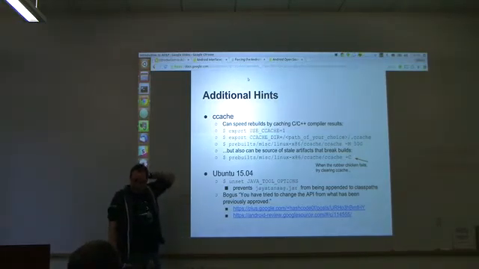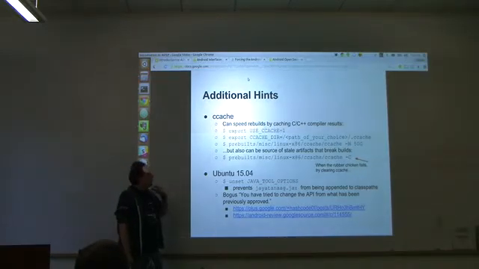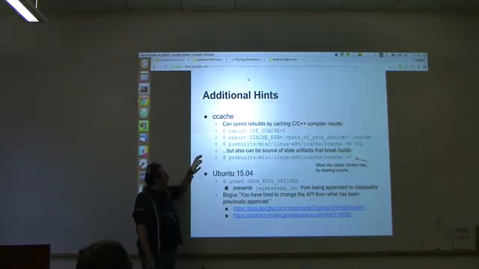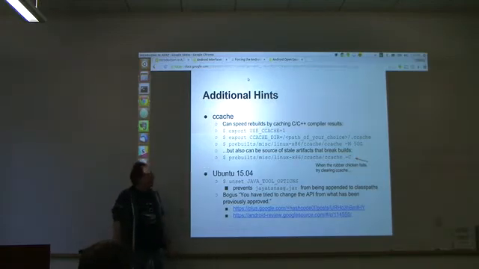Because AOSP takes such a long time to build, there's lots of attempts at speeding it up. And one of the things the Android developers did was provide the option to make use of something called ccache, which is, I confess I'm not 100% familiar myself with exactly how it works.